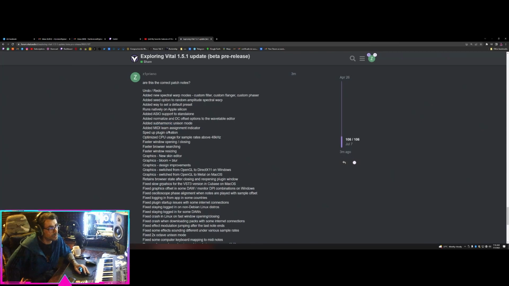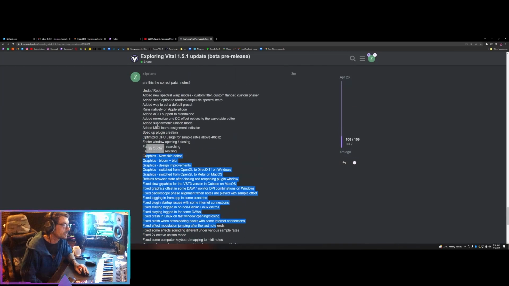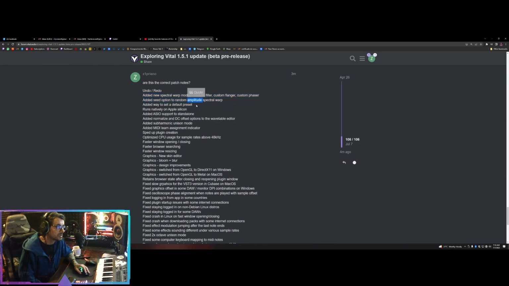I think these are more like quality of life updates, and these are more like bug fixes, I guess. Lots of fixing down here, but yeah, the most important stuff I'd say is the new modes, the spectral modes, the new option. There is a, where is the data comp? There is a new mode that I don't know if it is here, but the data comp mode.